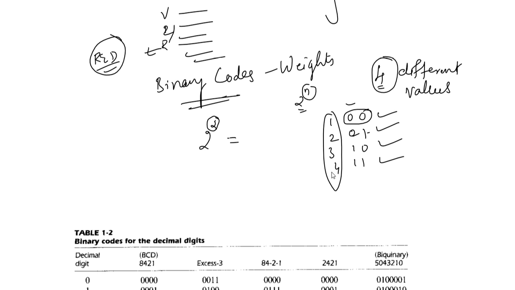And if it is 2 to the power 3, it means 8 representations we can do. Then for those 8 discrete quantities, how many bits are needed? 3 bits are needed. That is, 100, 111, like that we are going to deal. This is how we can understand the concept of binary code. I am not going to deal with the complete process of how it works, and we will directly discuss the binary codes we have for our syllabus.